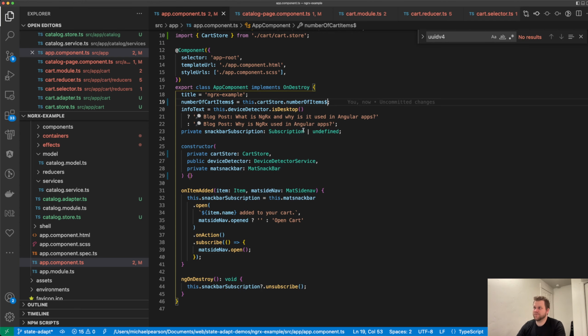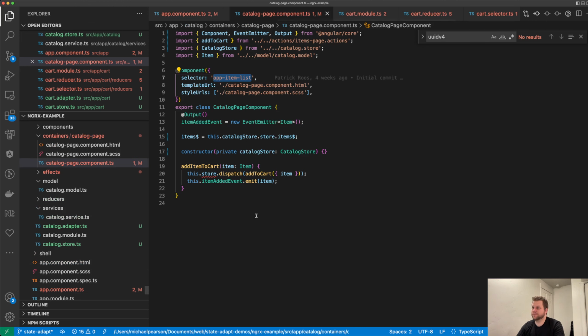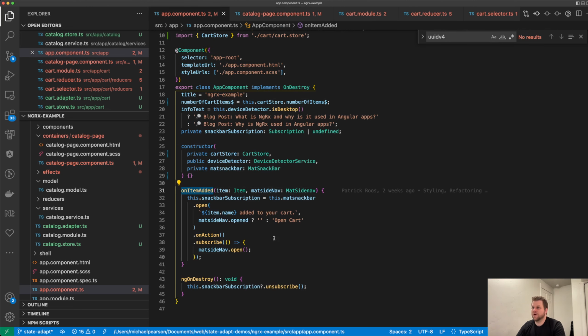Sure, let's go to the catalog page component. What do we have? Add to cart. On item added. Okay, here's the side effect. Okay. Side nav open. No. Oh. Wait, why would it open it?